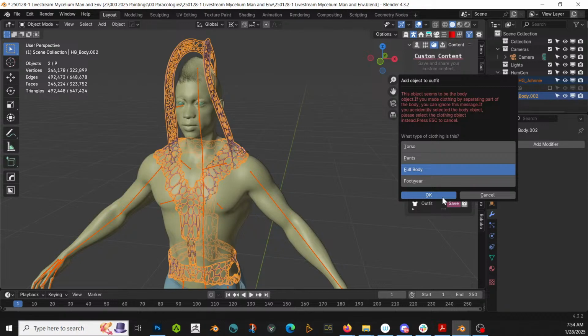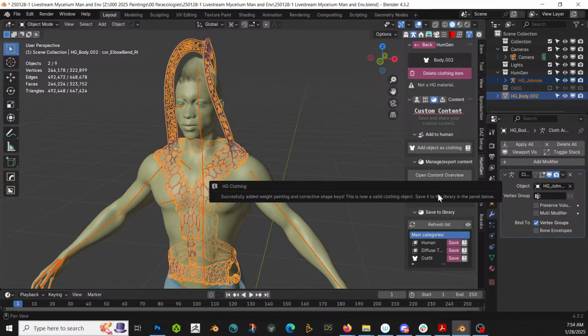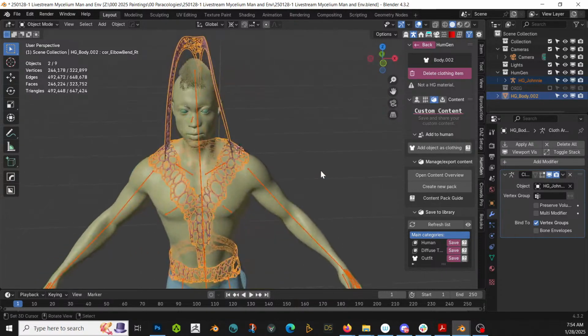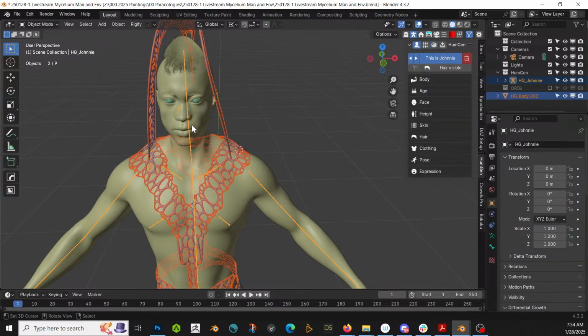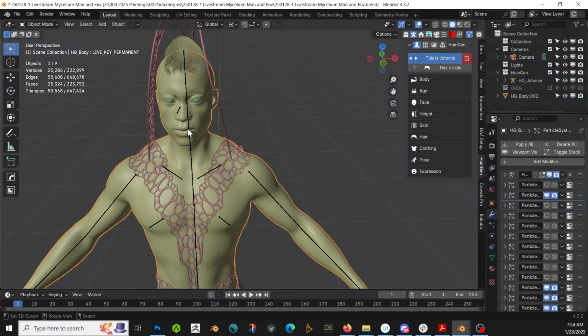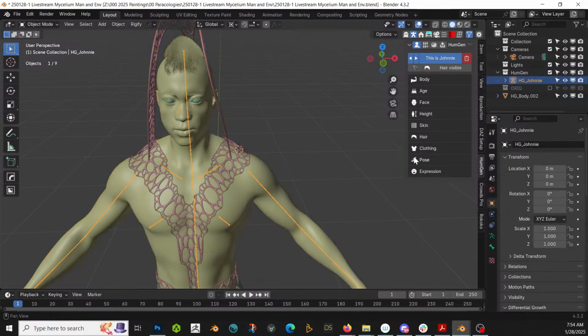Okay. Successfully added weight painting. Let's see how weird it's going to be once we try to pose it. Probably fairly. I have this fear, but we're not going to go too extreme, so hopefully it'll be all right.